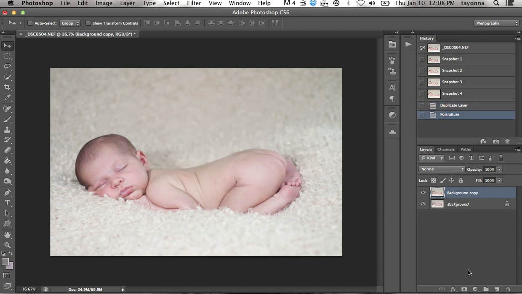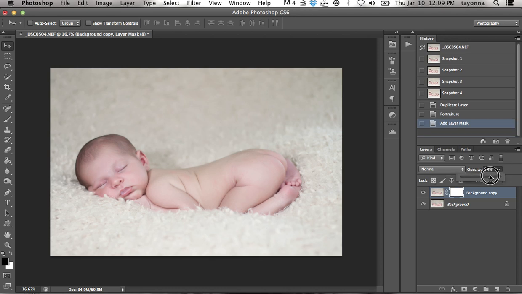So now that it's run, we're just going to create a mask, and I'm also going to change the opacity because she looks very much like a doll and I don't like that. So I'm going to bring it down probably to around 60% or so. I kind of like it right there. Then I'm going to go ahead and take my brush and I'm just going to start masking off the areas that I don't want it.